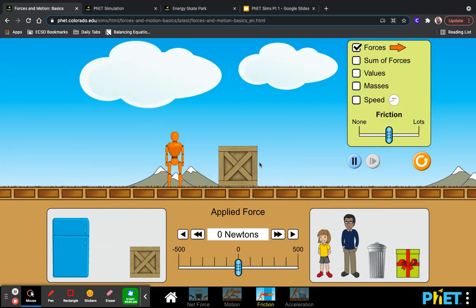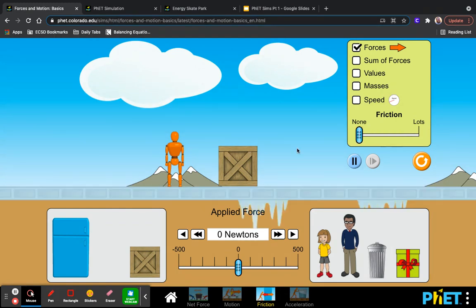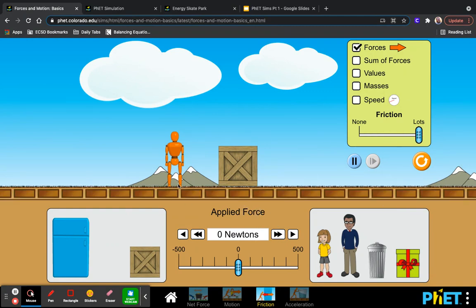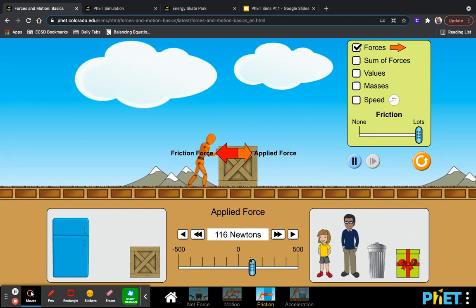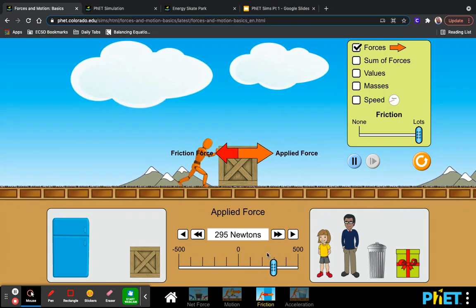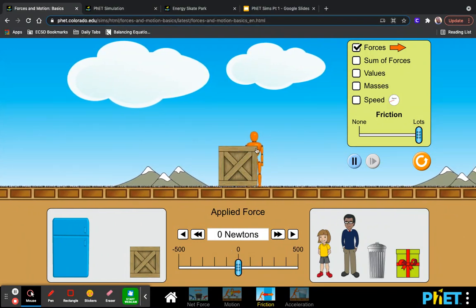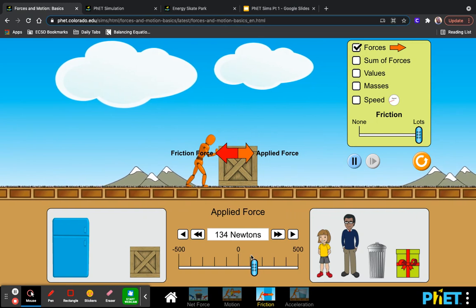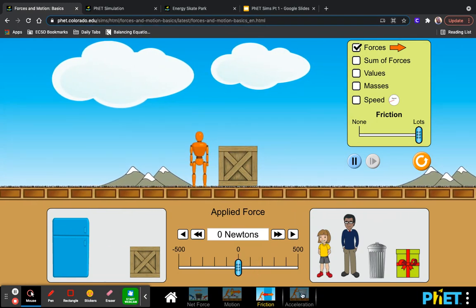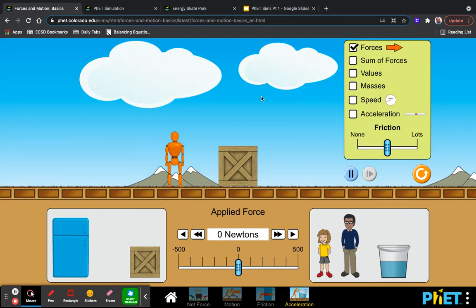Then there's one with friction. So here it's the same thing, and I can just increase or reduce friction. So it changes the surface from ice to sandpaper looking, I guess. So then it just shows how they have to overcome that frictional force before they're able to move it. So if the box is stopped, you've got to overcome that frictional force to get it moving, and they can look at, okay, at what point. And of course if they go below that, it's going to start slowing down again. So definitely some options here for you to look at.